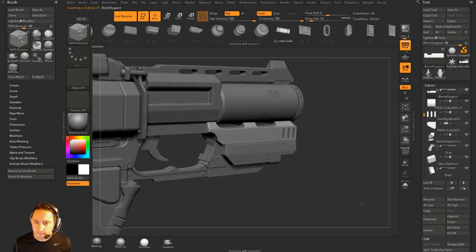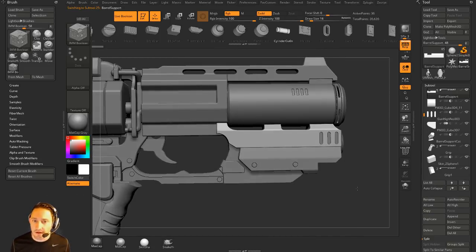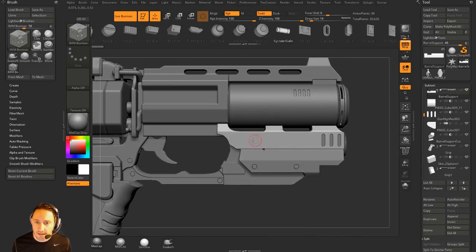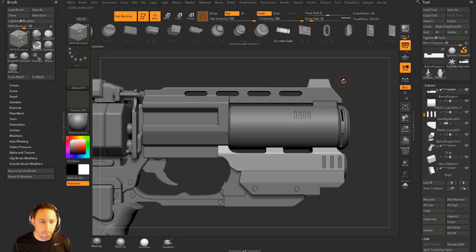So let's say we want to put some text. Where did I put it? Yeah, right about here. Let's put some text right in here that says made in ZBrush, and we'll put a little round thing around it. You know, like whenever you see a Glock 19 or whatever, they have a little cutout section with a little text in it. We're going to do that.